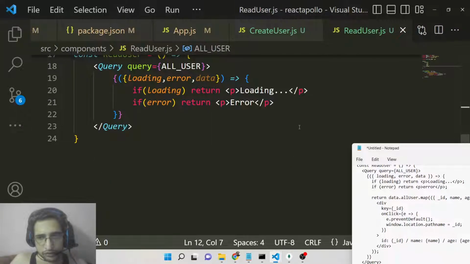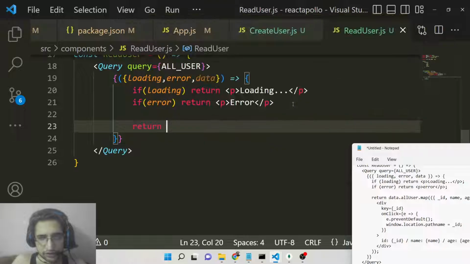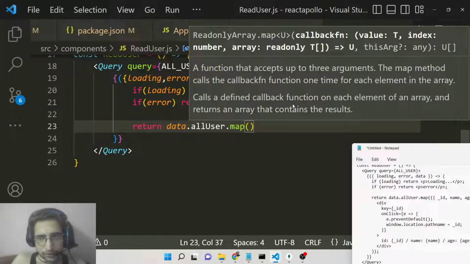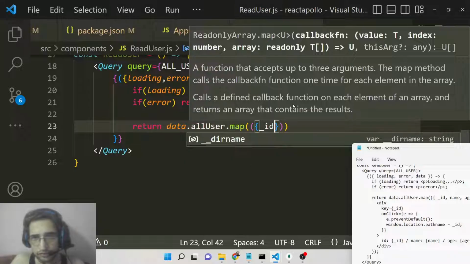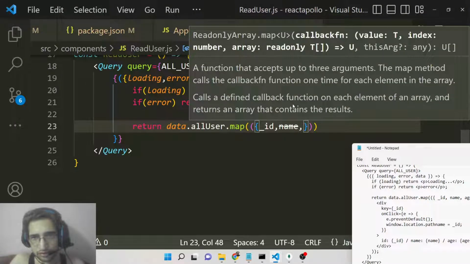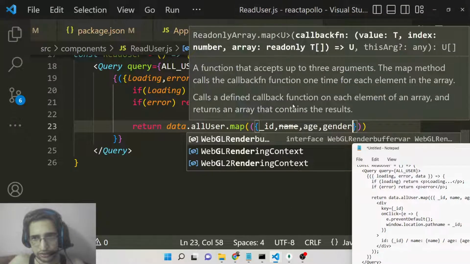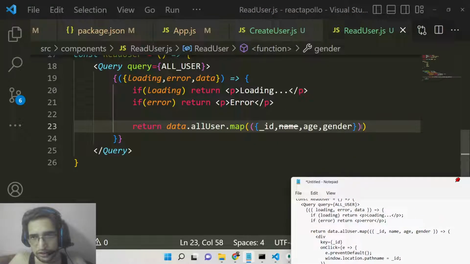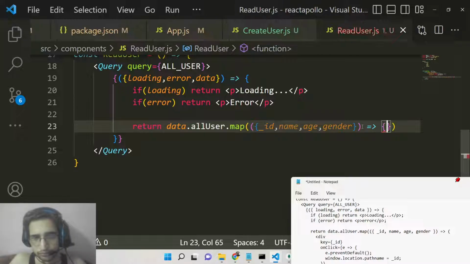Now if data is returned to us, we can simply return the data, and here we can use the map operator, guys. This is an operator which is specifically used for arrays. Here we will have four properties: ID, name, age, and gender. We can loop through it using this arrow function.